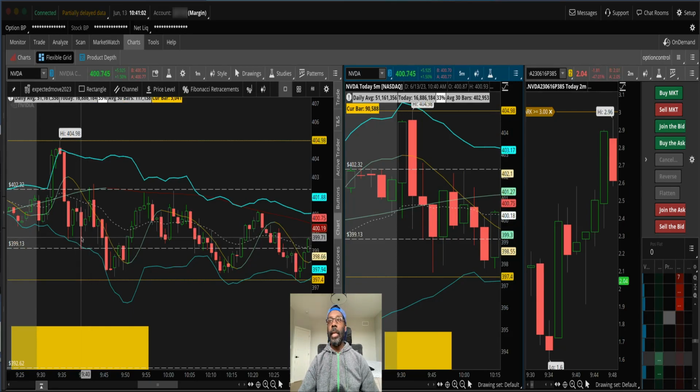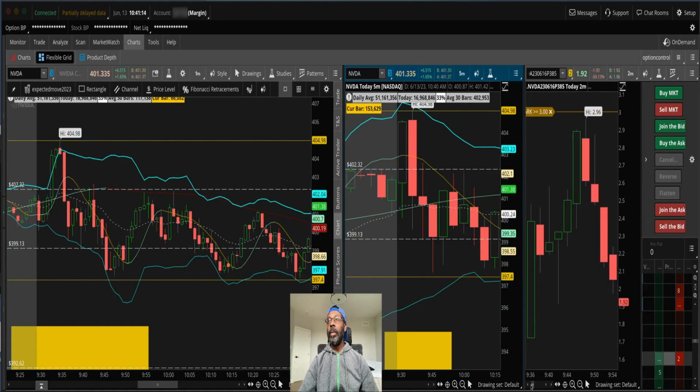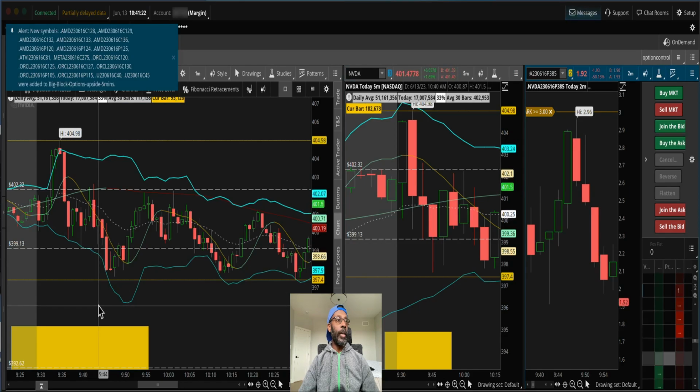So I'm looking at taking this position here. You can see here the 385 put. It's right on this point right here. Hit a high of 948. Hit a high of 296. So keep that in mind. So here we go, 945. Right here's the setup I'm looking at.